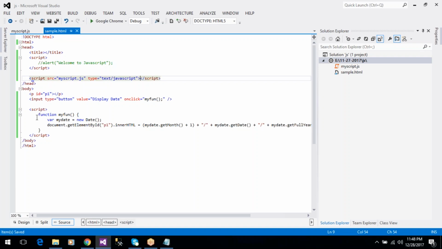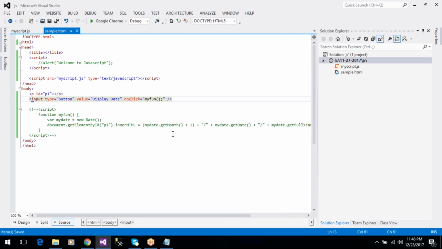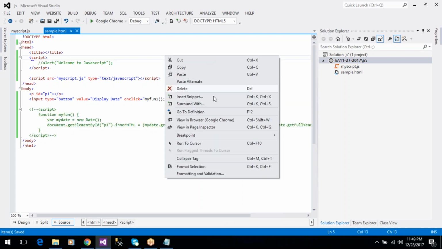So here we can remove this function, comment this. When you click on this button, my function 1 will be executed. Okay, run this example. Hi, the alert box is displaying.